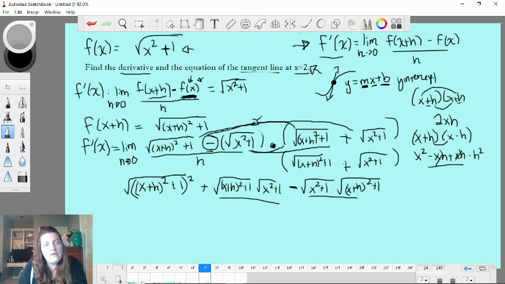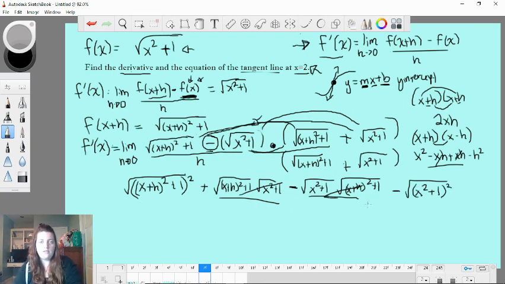Aren't these the same thing? Yes. So the positive and negative versions will cancel them out. Then the last thing we have to multiply is just the last two terms. So it'll be minus the square root of x squared plus 1 squared. Because it times itself under the square root, that square root is going to cancel as well. And then don't forget the denominator. We also multiplied h times this on the bottom.